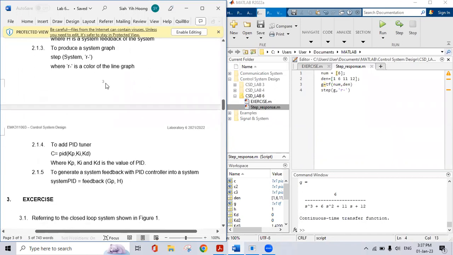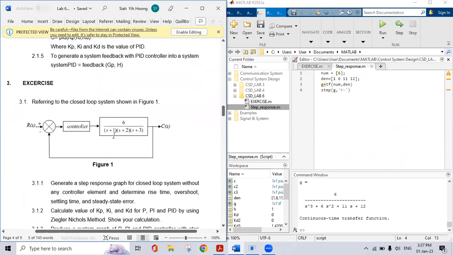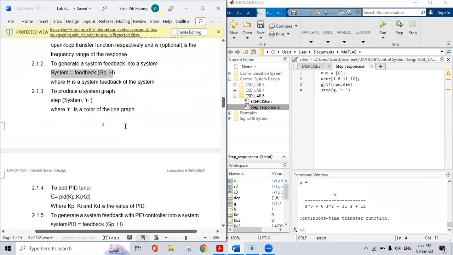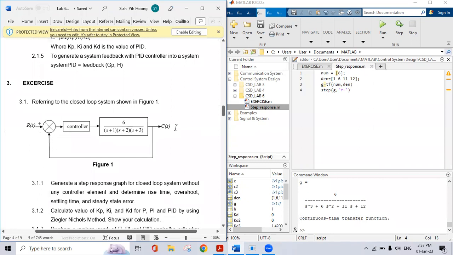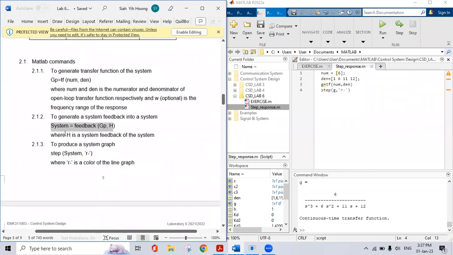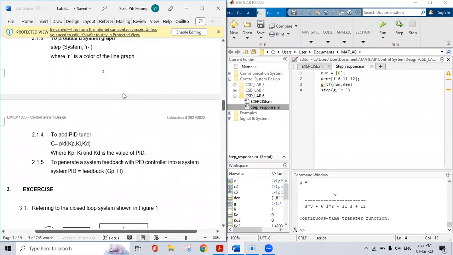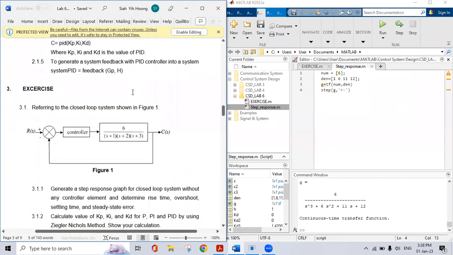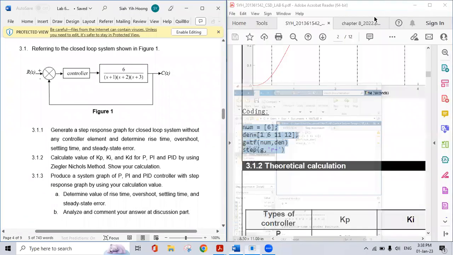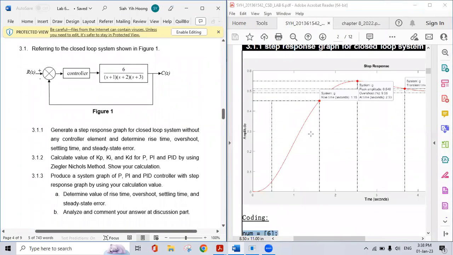What's happening is that we just have to calculate for this s plus 1, s plus 2, s plus 3, and then we don't have to perform complicated calculations to include the negative feedback. We can just have this line of code and skip calculating the feedback, and everything is just the same. So right here I have already achieved the step response graph.